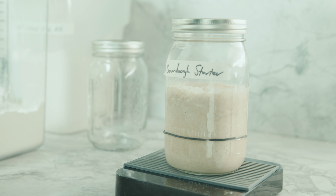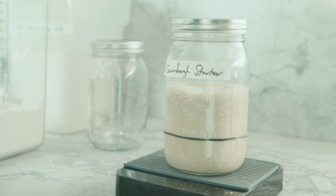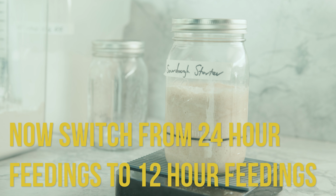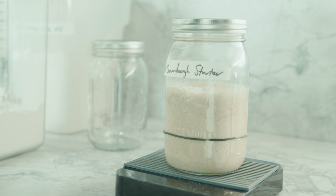Alright guys, welcome to day 4 of our sourdough starter from scratch. As you can see, we got some nice activity today. So we're going to change it up. Now, instead of feeding it once and waiting every 24 hours, we're going to start feeding it every 12 hours. So in the morning, if you start at 9 a.m., you're going to feed it again at 9 p.m. And the formula is going to stay the same.